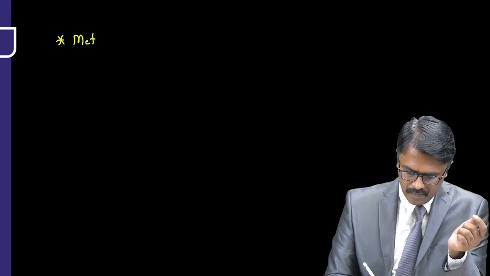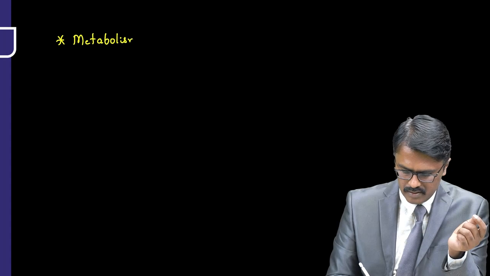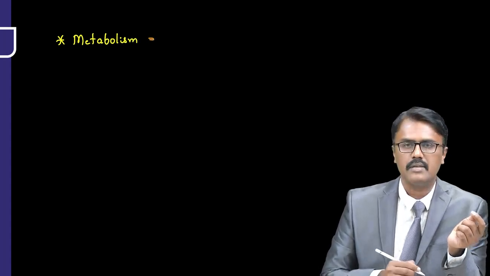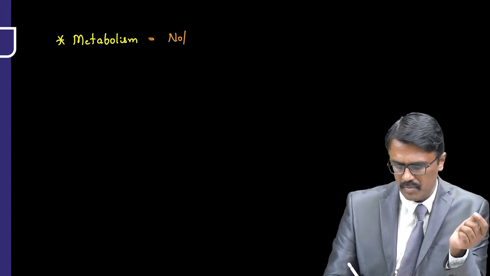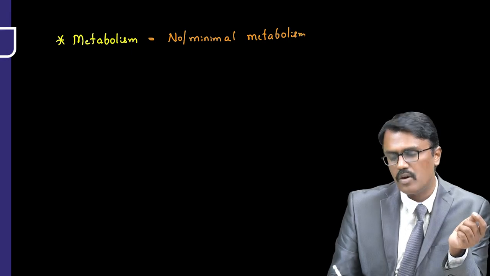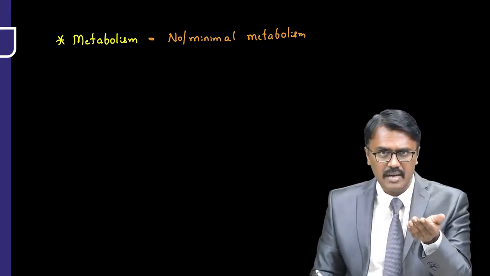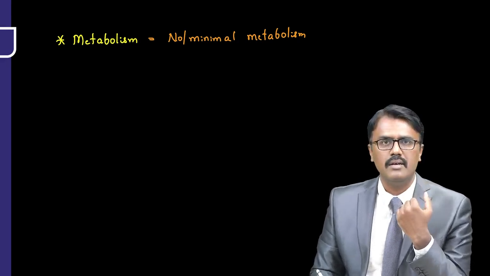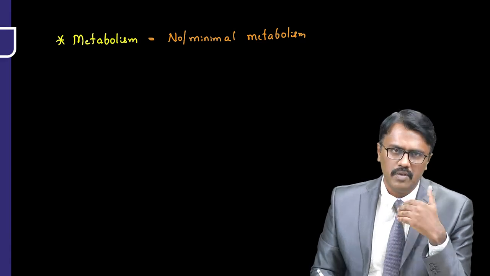So we understood the pharmacokinetics, that is absorption and distribution, and what about the metabolism of these drugs? What about the metabolism of general anesthetics? These general anesthetics have no or minimal metabolism. They are not undergoing any metabolism. That is the reason I told you there is a system called the closed system where the patient exhales the anesthetic and he again inhales that. So the drug is not metabolized, so you are getting the drug again.